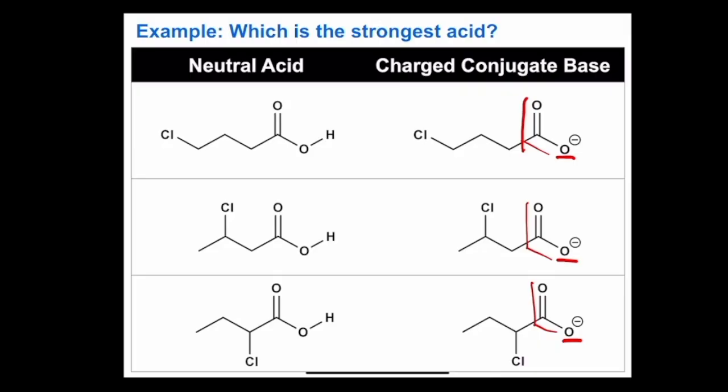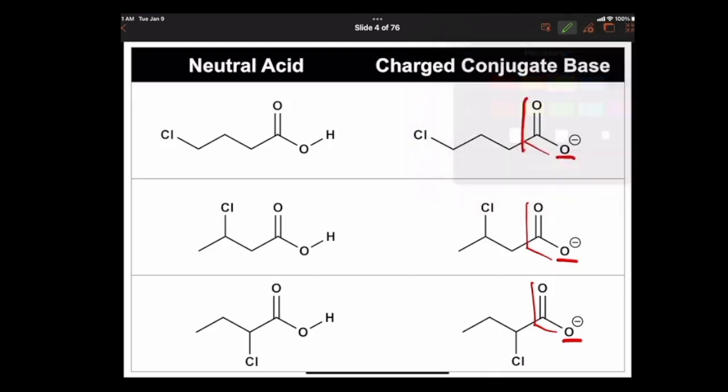So if you keep going down the list, the one thing that's different is the position of where this chlorine sits. If you look down here, think of this end of the molecule, that's your negative charged bit. You've got a chlorine that's really close. It's only one bond away. Here, chlorine is 2 bonds away versus 3 bonds away. The proximity of that chlorine is changing.